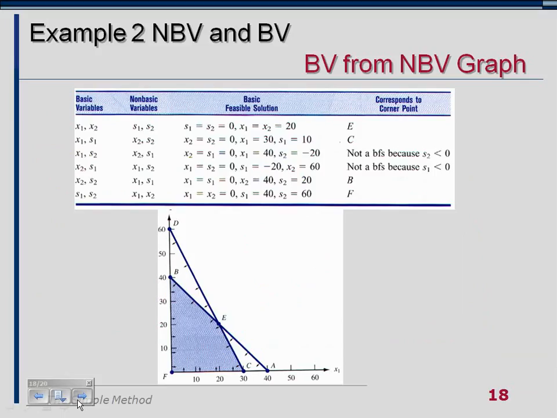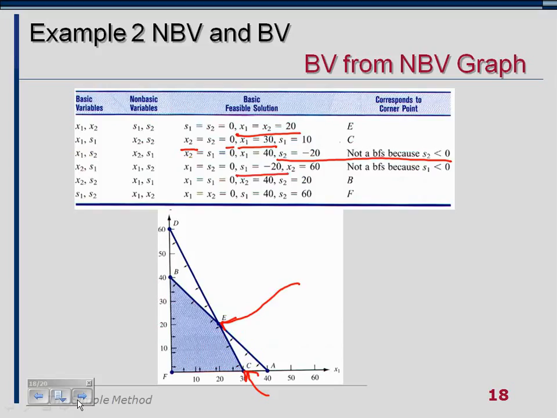Okay, x1, x2 is equal to 20. Huh, that's point E. All right, well, how about x1, x2 equal to 0? x1 equal to 30, x2 equal to 0. So x1 equal to 30, x2 equal to 0. Huh, that's point C. All right, look at this one right here. Well, we can't really look at this one because we violated a constraint. That constraint is S2 is equal to negative 20. Well, we don't even deal with it because we said it can't be negative, so we don't have to worry about it. This guy right here, he's negative 20. We don't worry about it.